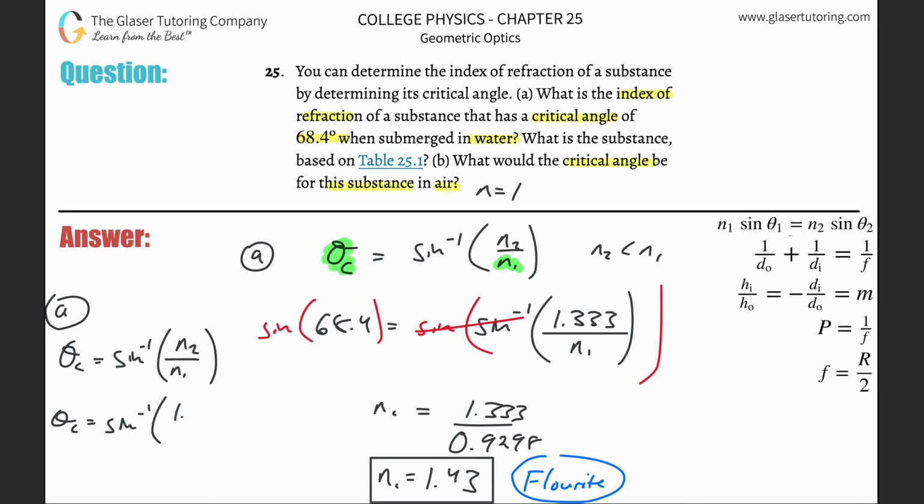So this is 1. I'm just going to use 1. And then that's going to be divided by 1.43, blah, blah, blah. When I do the calculation, I'm going to use the exact value there. So it's going to be inverse sine of 1 divided by that exact value from before. And we get about 44.2 degrees. That is now the critical angle. So notice, if the index of refraction here gets lower, from water, let's say, what happened to the critical angle? The critical angle also gets lower.